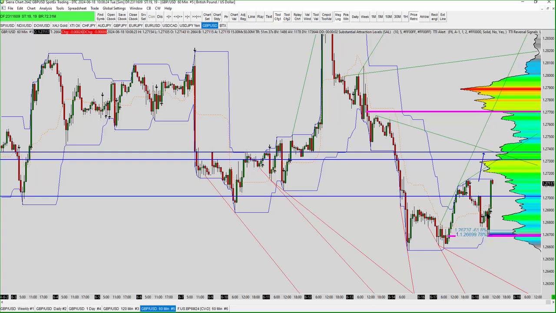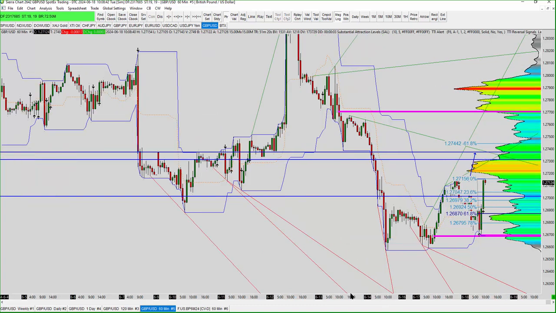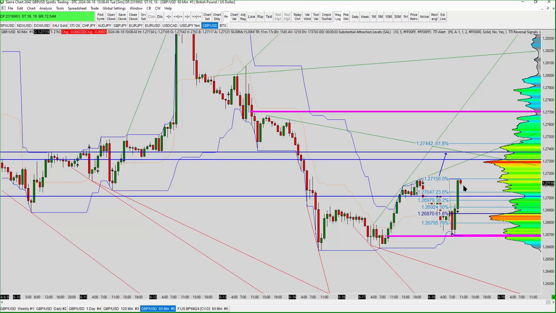So I'll drop my Fibonacci from here to the top that was just made now. So if the market comes back down to one of these levels here with the help of volume profile, then I'll have a possible long. Does this make sense? If the high stays here as is, and remember, this high that happened just now is in the middle of this continuation zone. There's no rejection here. So if it brings it down to one of my Fibonacci levels, it could be here, could be here, then I'll look for a long.